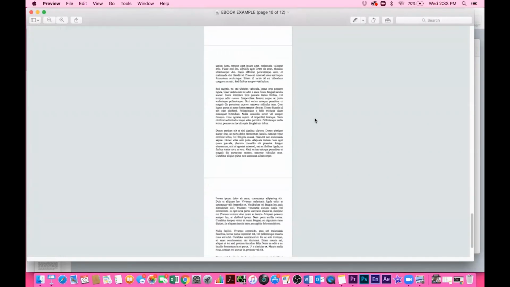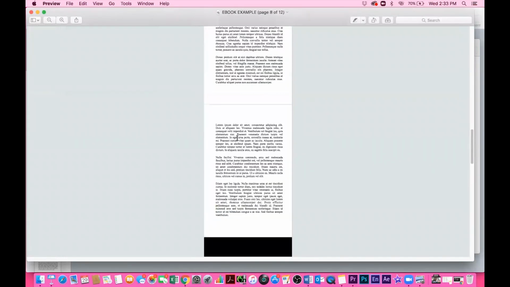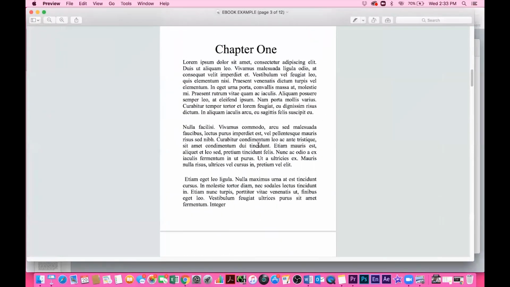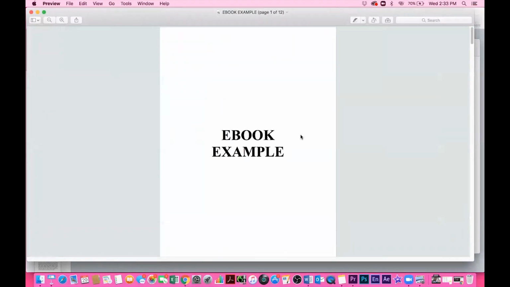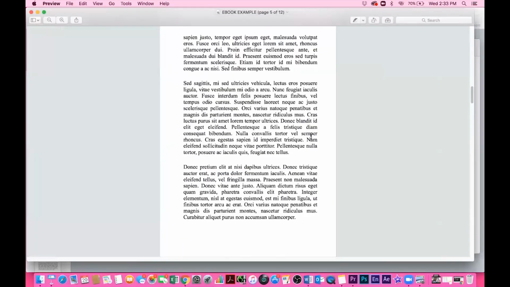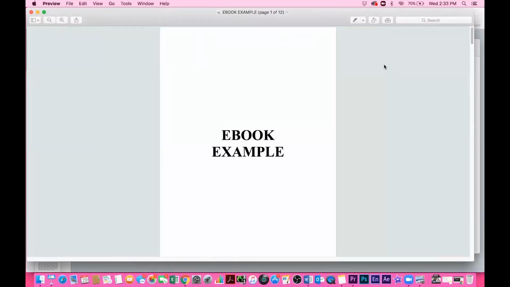And if you have a Mac computer, it is free of charge. And I absolutely love this so much. And if I zoom in, you can see the quality is really, really nice. It doesn't lose quality just because it's Keynote. So this is a great way to make your ebook, if you have a Mac, for free.